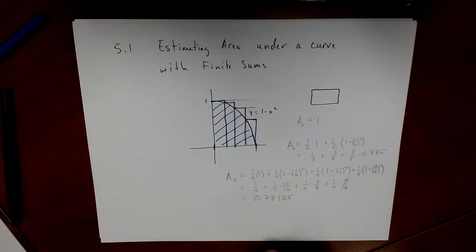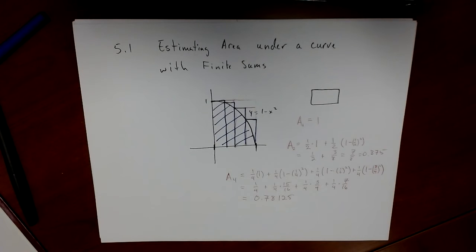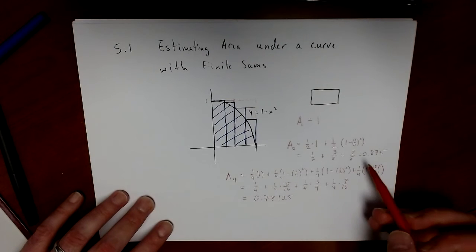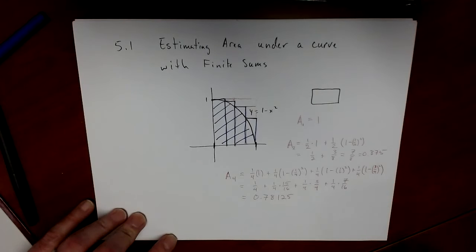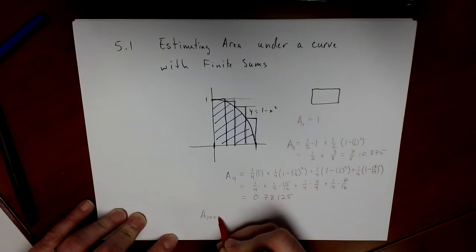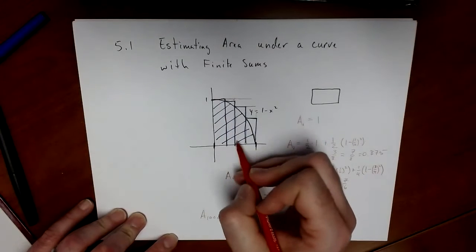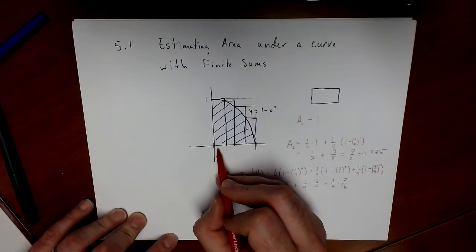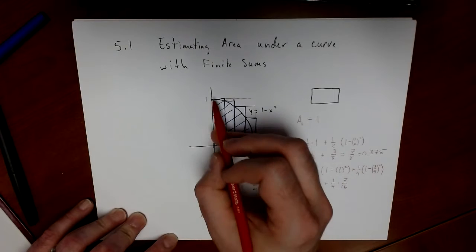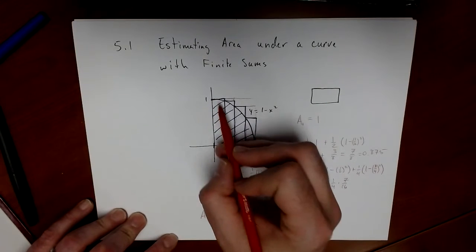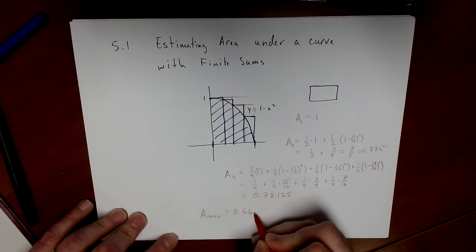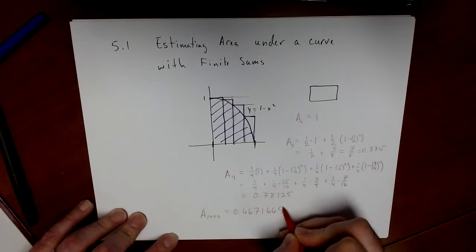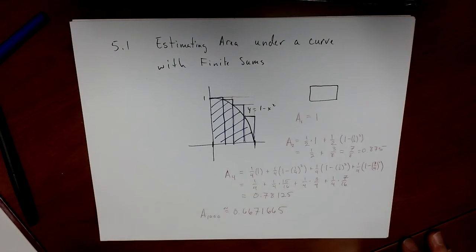Now, I'm actually going to pull from page 303 here. This is the upper sum column of that table, and so they did it for 2, they did it for 4, and they do it for like 16 and 50 and 100 and 1,000. Their A1000 would be 1,000 rectangles here, evenly spaced, all of them with a width of 1/1000th and a height equal to the function value at the left endpoint of the rectangle. They get 0.6671665, approximately, probably.